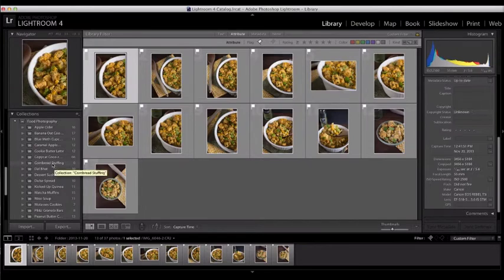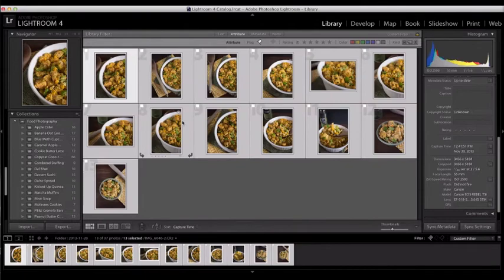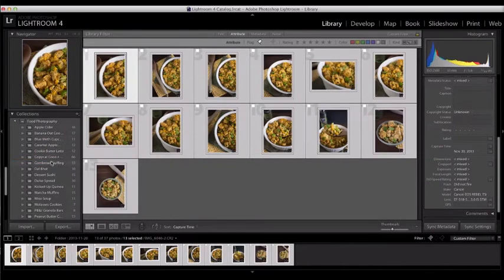So along the left side, they're organized alphabetically. So you highlight all of these by hitting Command A. These are all of our flagged favorites again. Then we just drag them into the cornbread stuffing folder.